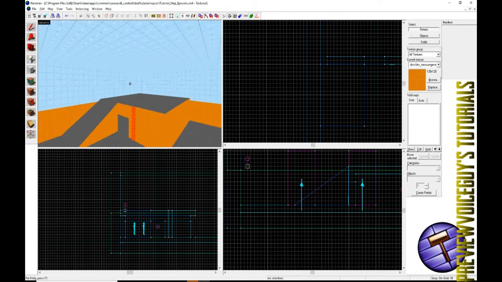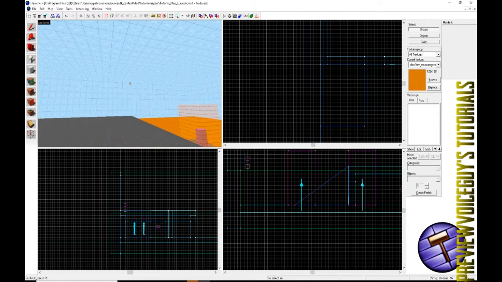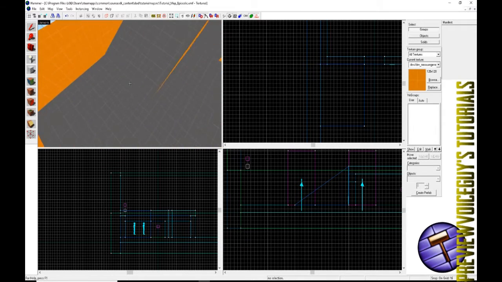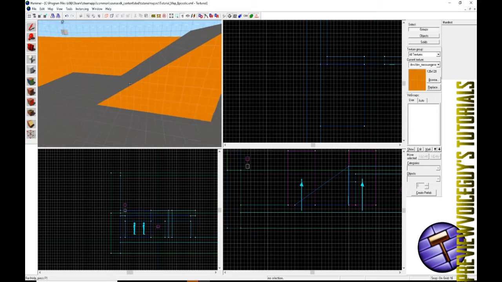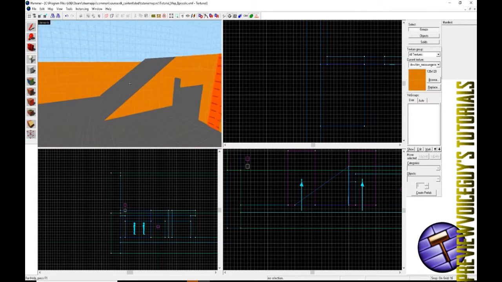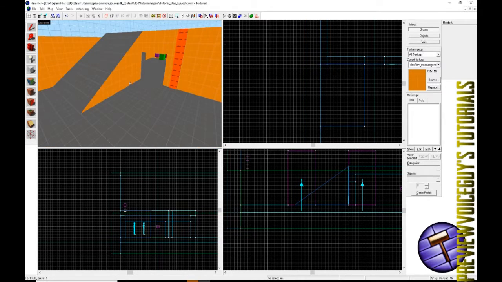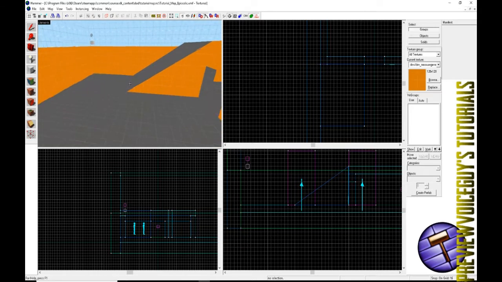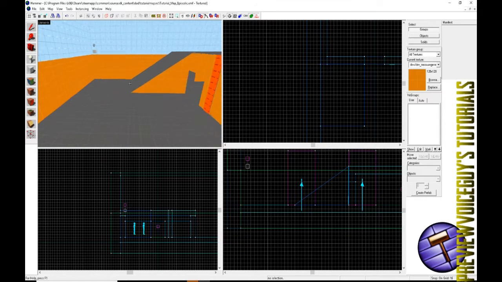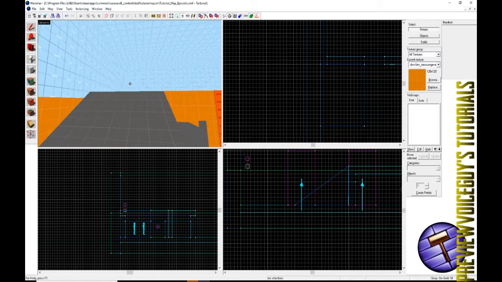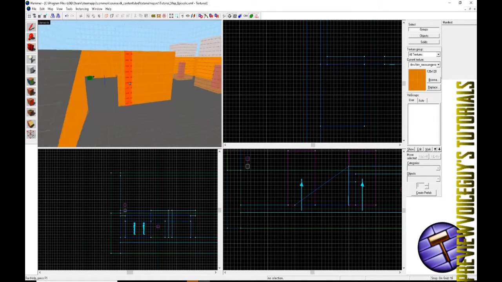Alright, now that I've changed the height of the roof here, we should be able to get up there once we get inside of game. Be careful on making your ramps too inclined. The more inclined it is, the harder it's going to be for the player to get up the ramp. And on top of that, if you make it too inclined, you start developing what's called a surf map, where you literally just glide across the tops and bottoms of these.